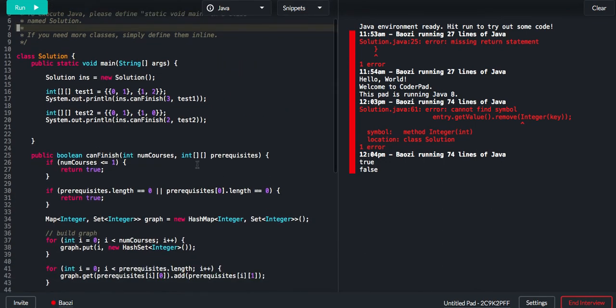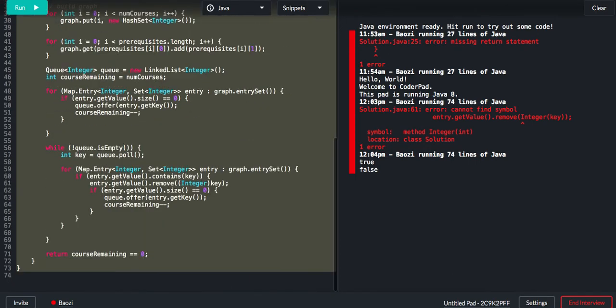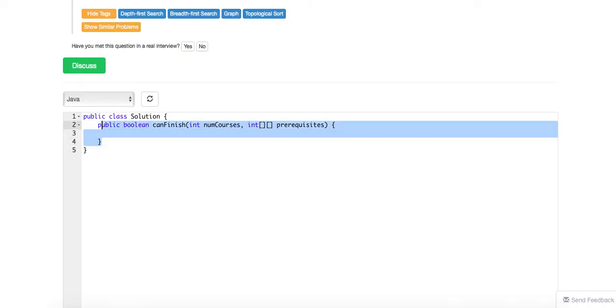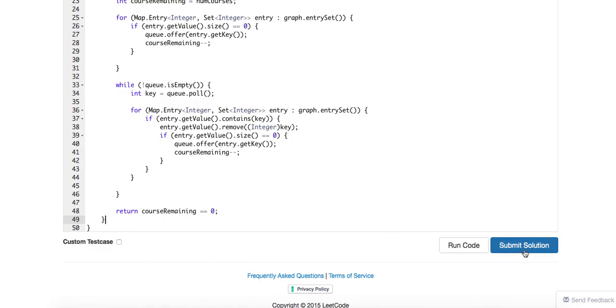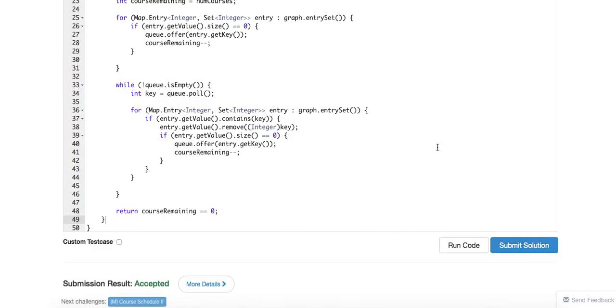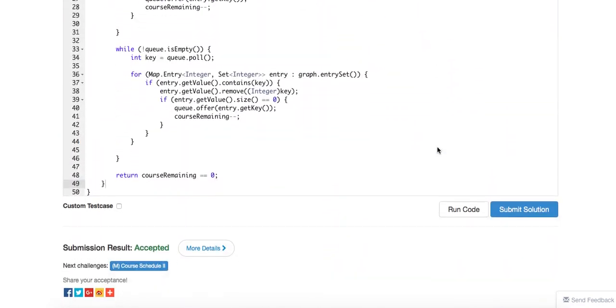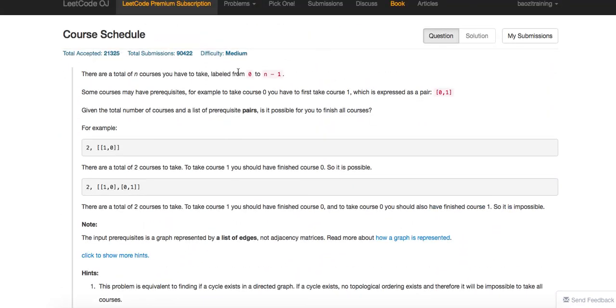I think this looks correct. So let's just paste it here. All right guys, thanks for watching. So O(V squared) time and O(V) space for the BFS method.